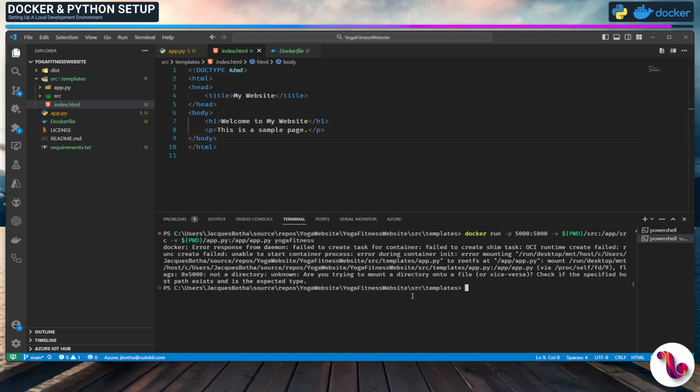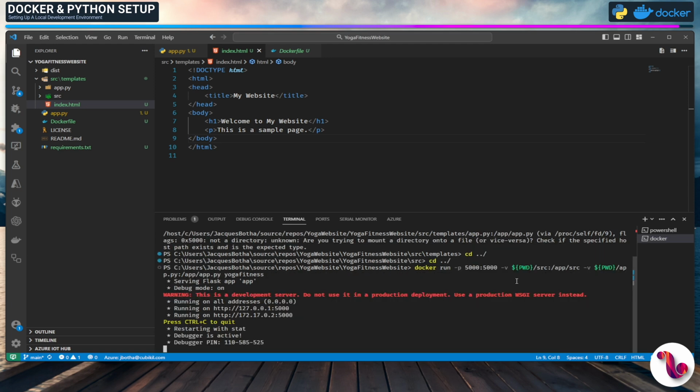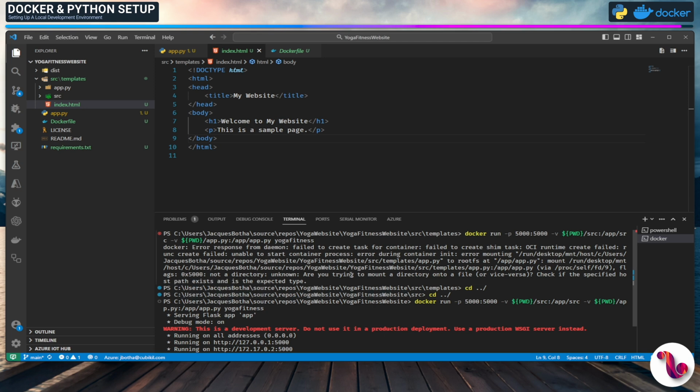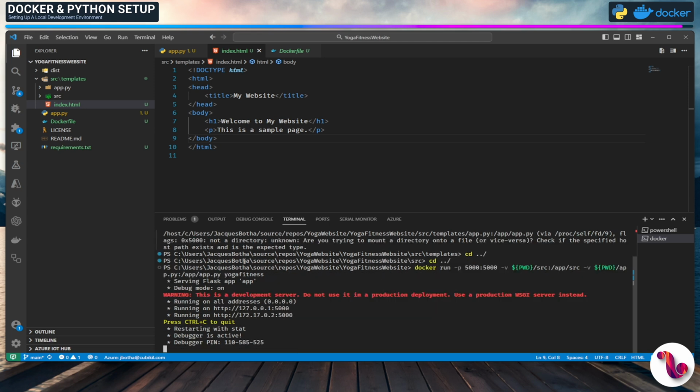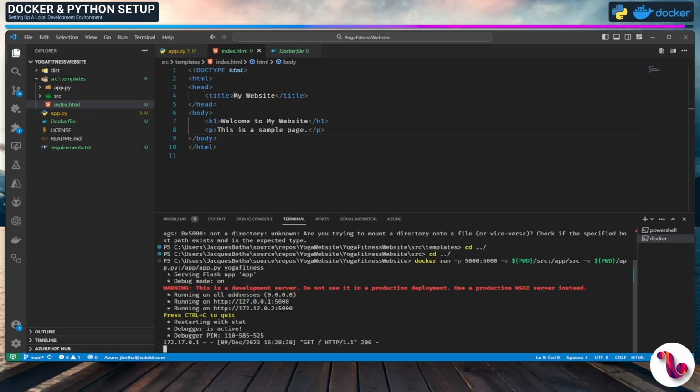Okay, so I'm getting a quick error here, and the reason why it's doing that is because we are not in the actual root directory. I've just realized that we are within the src. So I'm just going to go back again, and let's run that again. I'm going to hit the up arrow and hit enter. You might have not got the error, but I sure did. So it's good this happened, because if you see this type of error in the future, you would know that you are not in the root directory where the Docker file is located. All right, I'm going to click on this link and let's see if it works. All right, so it's working.